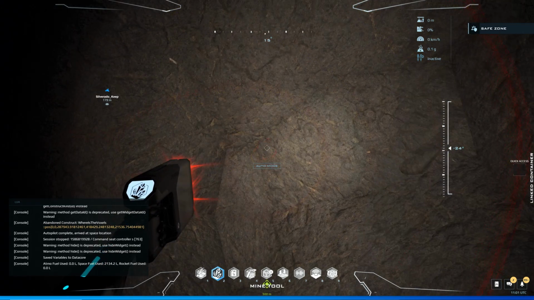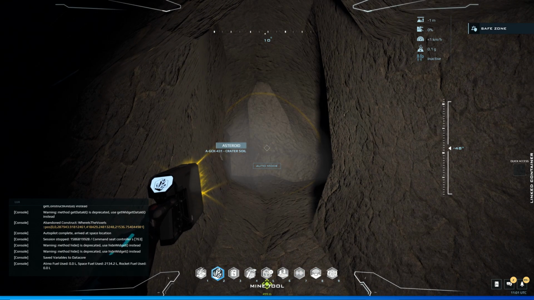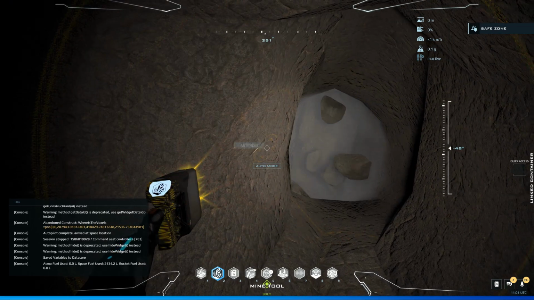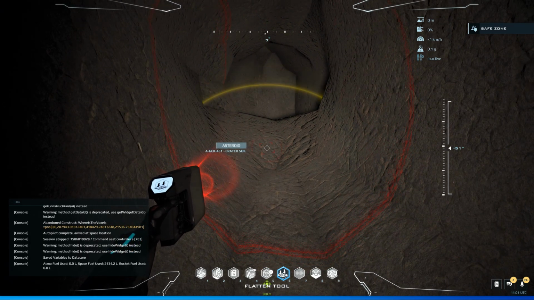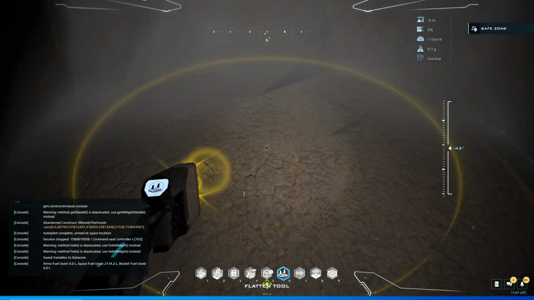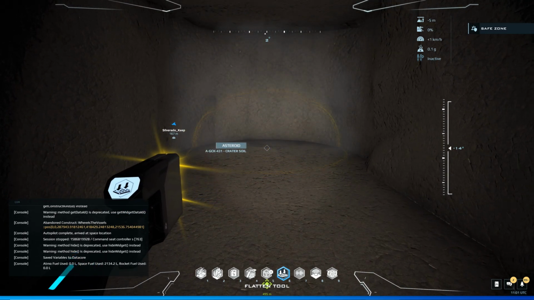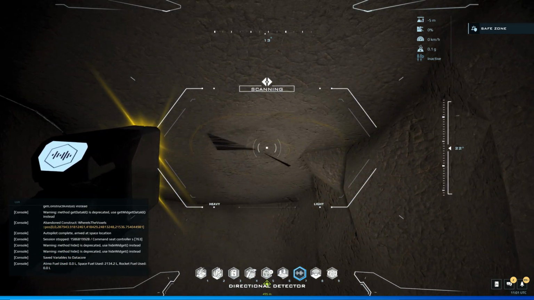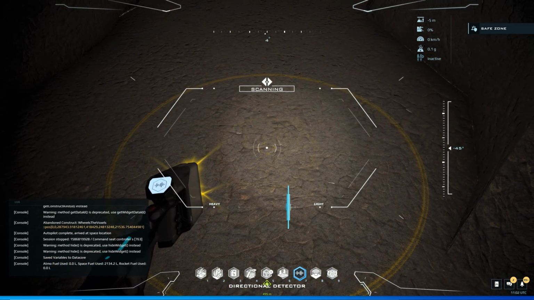Alright, I've got it in auto mode now, and I'm just going to go this direction, see how far we are from our target here. I can't get through there. Now here's where the flatten tool comes in handy, 6. Let's go to our detector. Nothing that way, nothing up, nothing there. But when you point in this direction, there is. So it's actually down. We're going to have to dig some more.